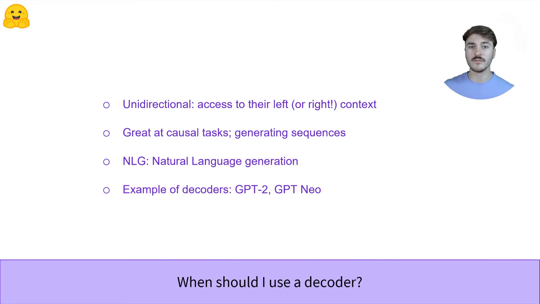However, the strength of a decoder lies in the way a word can only have access to its left context. Having only access to their left context, they're inherently good at text generation, the ability to generate a word or a sequence of words given a known sequence of words. This is known as causal language modeling or natural language generation.